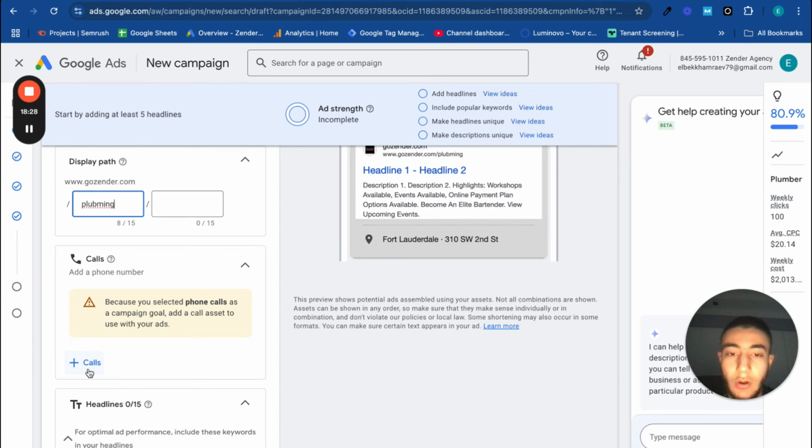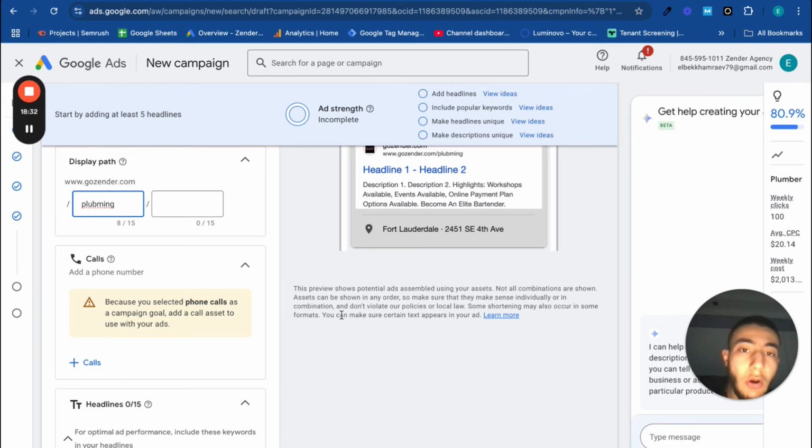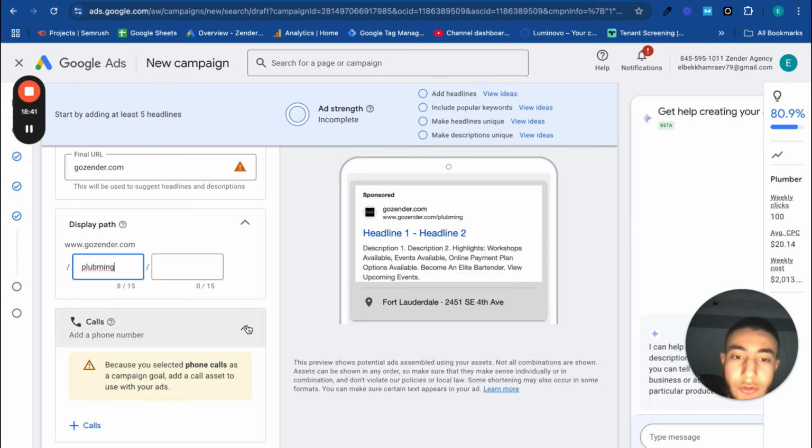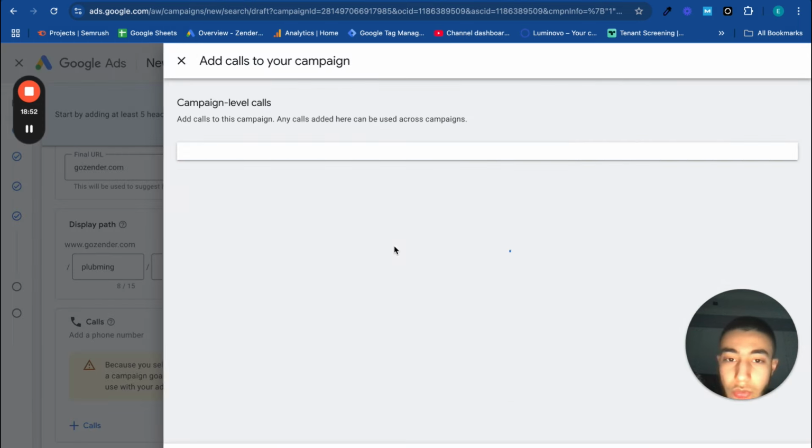If you include the calls here, it's going to be shown on an ad, and they can directly call from this ad, not entering your website, just calling from the Google search results directly to your phone. This is a very important feature for people whose best conversion action is calls. So I include calls every time.